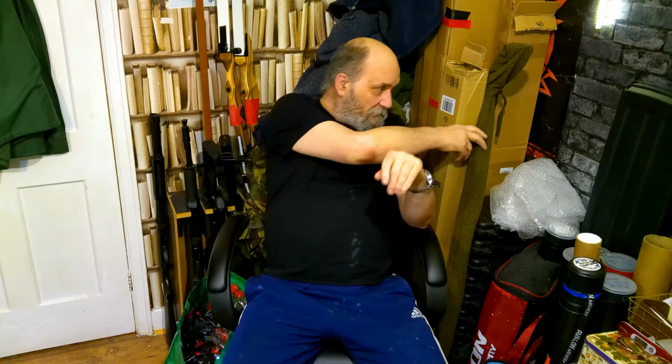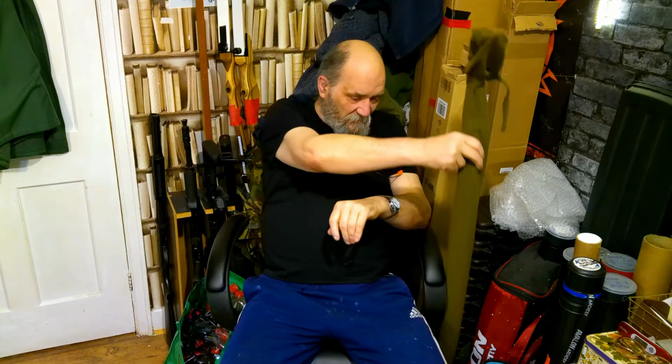I've done a silly thing. I bought another bow. So I thought I would share it with you guys, seeing as it's partially your fault anyway that I've actually bought this. But there we go. So what have we bought? Here we are.